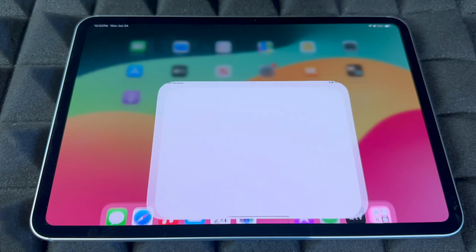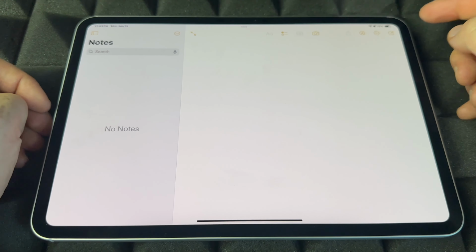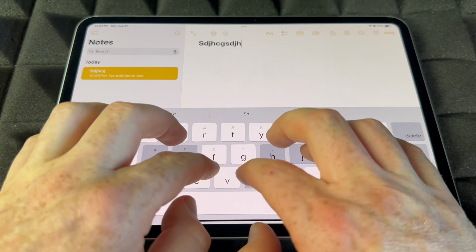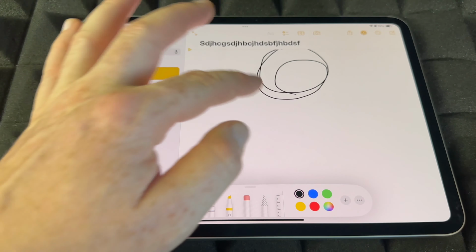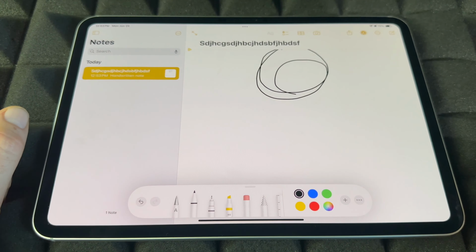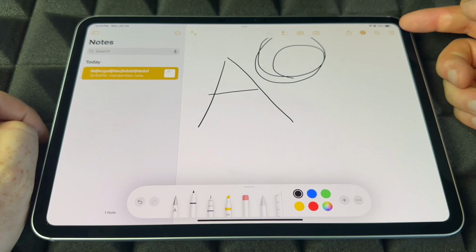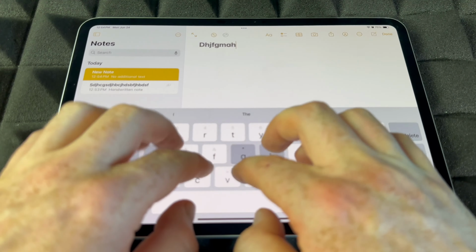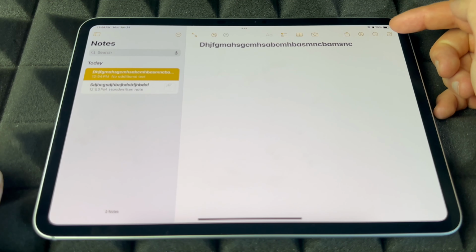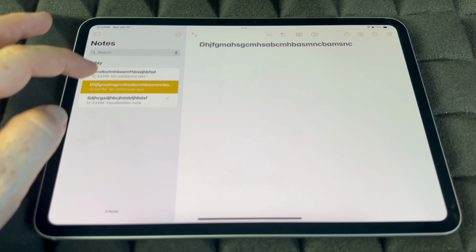Besides that, you guys have your notes. This is something that I use a lot. So you guys can add any notes just by tapping away and starting typing. Or if you guys want to draw within here, you can also draw. If you have an Apple Pencil, you guys can draw with that Apple Pencil as well. But you don't need an Apple Pencil, you guys can just draw yourselves. And then when you're done, just click away. You guys want to add another note here? It's pretty easy. Just go on the top right hand corner. You will notice this. It's the farthest away option. And then you just add another note. You want to add another note, again, on the top right hand side, another note. And those are my 3 notes that I created right now.